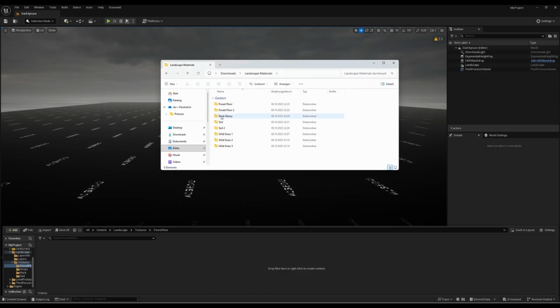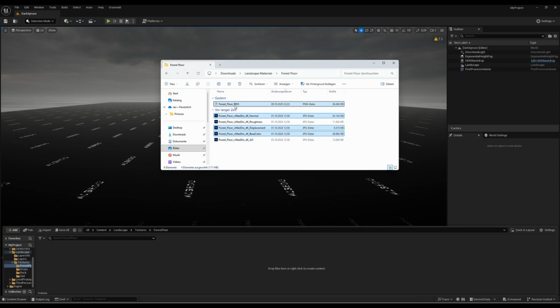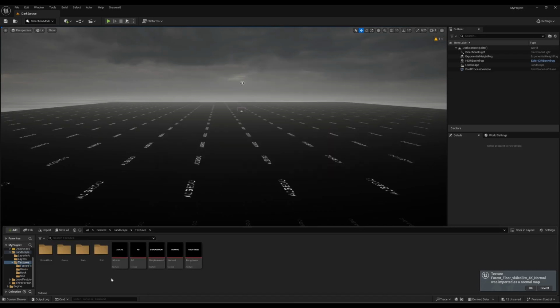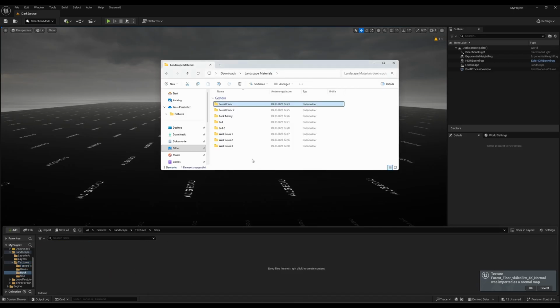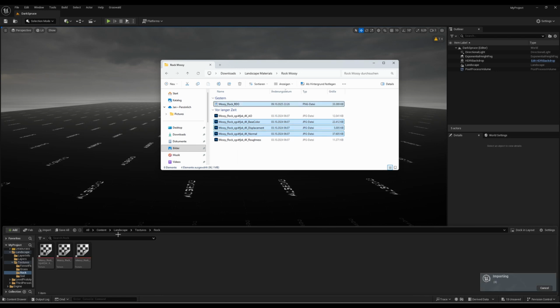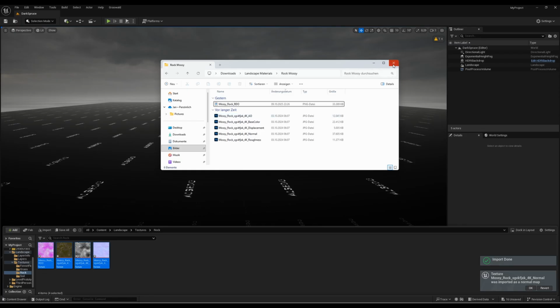So forest floor. So I have another texture for that. So base color, normal, displacement, and the roughness, displacement, ambient occlusion packed. All right. Cool. And last but not least, let's go to the rock. So we can already prepare the rock. In my case, I just have the rock moss, the mossy rock from Quixel. So all those textures are basically from Quixel Megascans. So base color, normal, displacement, and the packed channels. And then everything's fine, everything's good.